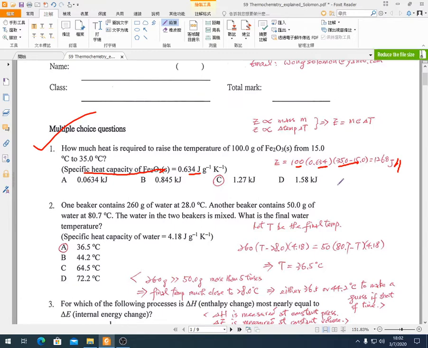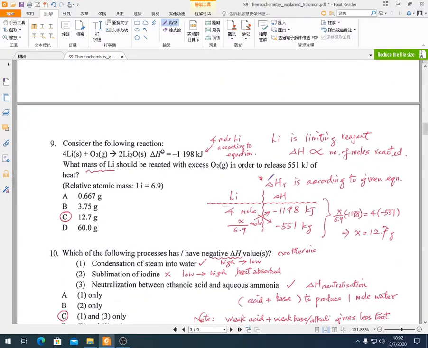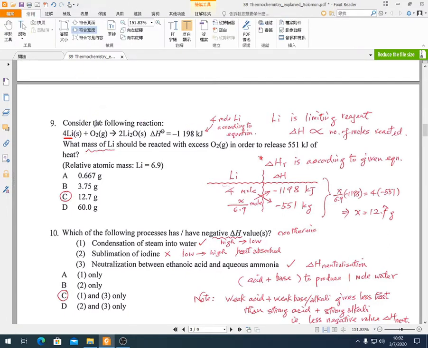Now we go to number 9. Okay, we just jump to number 9. We have a reaction of lithium, a group 1 metal, reacting with oxygen. Metal and non-metal react very vigorously and form lithium oxide. According to the equation, the standard heat change, this symbol means standard, is at 25 degrees Celsius room temperature and also 1 atmosphere pressure. This is called the standard condition. The substances have the natural state in which they appear under that condition.